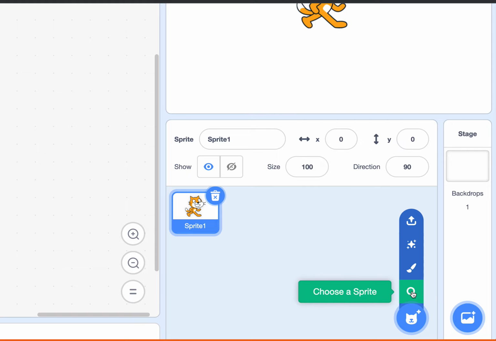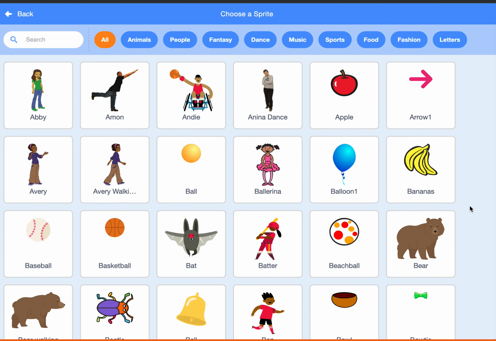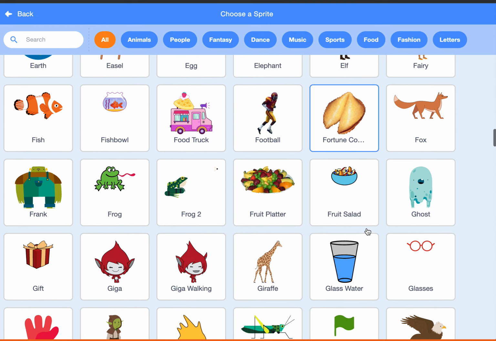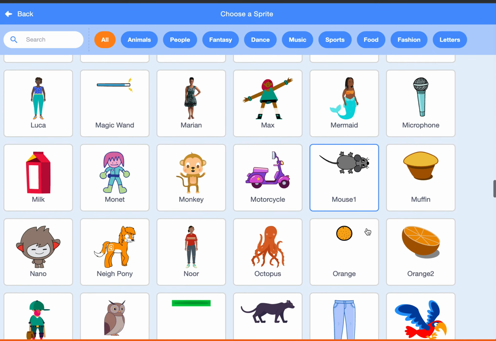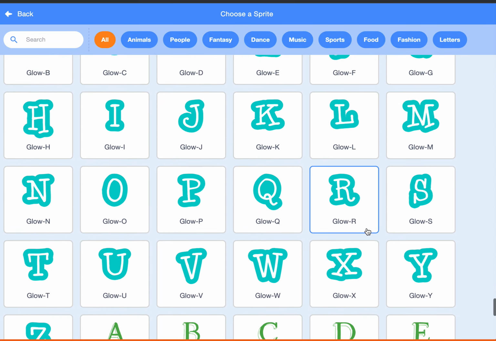The final one is choose a sprite, and this is where you have access to Scratch's full library of sprites. So if I click on that, let me zoom back out here. Sorry, I'm zooming in and out so that hopefully things are a little more visible. You will see that they provide you with a library of, I don't know, several hundred sprites of all different types.